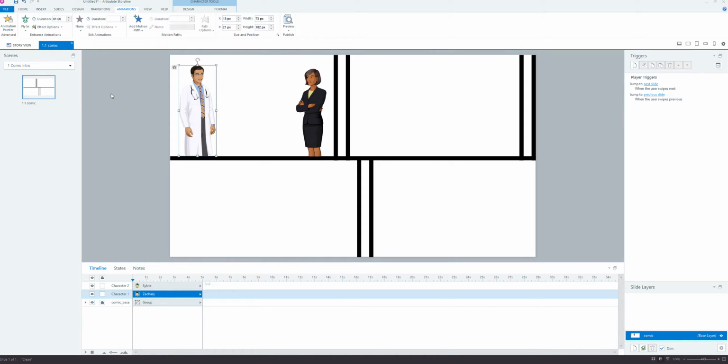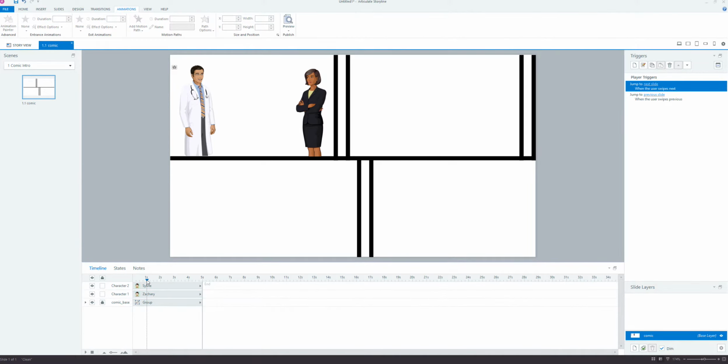Now, one thing that I would like to do is we have this at a second. We talked about that in class already, right? So he's flying in. His animation is going to take a second. So anything that happens after a second is going to be posed. So what I want to do, so I'm going to add a cue point like we did. Come down here to the timeline, add a cue. And I'm going to go ahead and make it seem like he is asking a question at that point. So I want his pose to change.